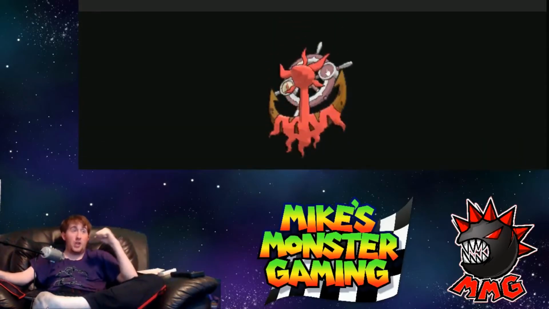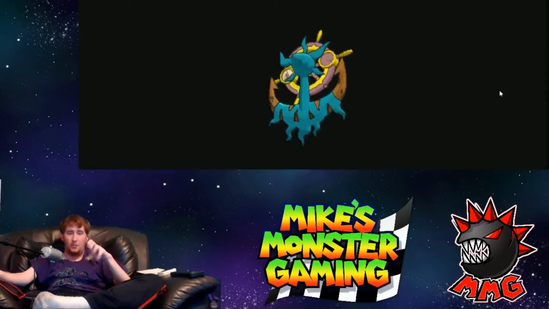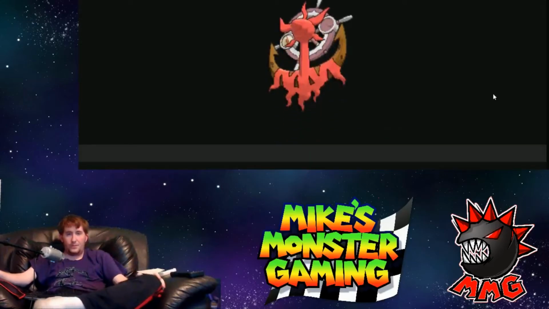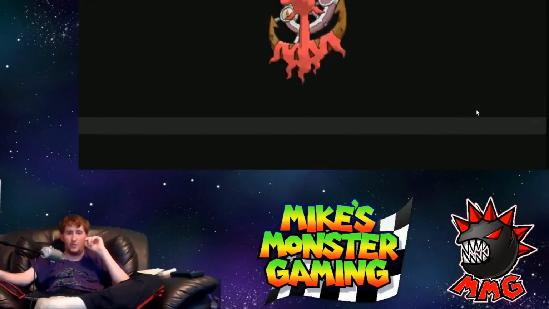I want its shiny form so bad though. I don't know what the name of this thing is, but I want the shiny form of this. My god, that looks awesome. Again, the regular form is cool. It looks like an old shipwrecked anchor, which is really cool. But the shiny form, by far, is one of my favorite shinies in this generation, if this is all official.